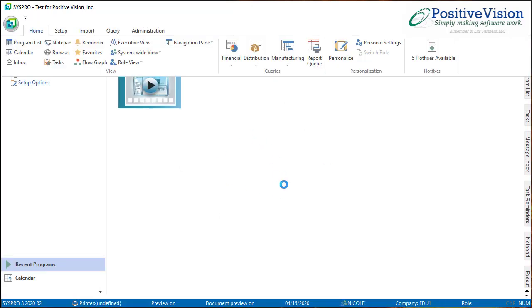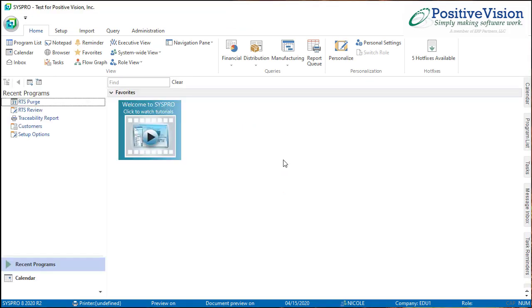Something that's really important to be aware of, if you've picked an image like I just did and that image is in use, so I just picked that PositiveVision extra large logo, don't change the name of that image in the bitmap or in the file. So if you go into the user ICN and you change that name while this is in use, SysPro is going to become very confused because it actually has a separate place that it stores what picture it's supposed to use. So if you change the name in the user ICN or you change the name of the bitmap, it breaks that link and you have no good way to fix it unless you go and put it back.